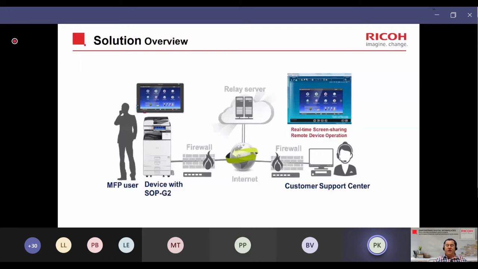The connection is done over the internet through an HTTPS connection. This will enable the support center to diagnose and possibly resolve issues through real-time screen sharing, remote guidance, and operation. With CAML-R or Remote Connect Support, the customer will have to be connected to you via the phone to give you the receipt number for you to access the device remotely. And then the customer also needs to grant you permission to take full control of the panel. It cannot be initiated from your side. The customer needs to grant that permission.